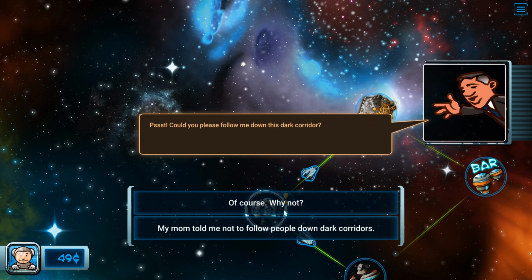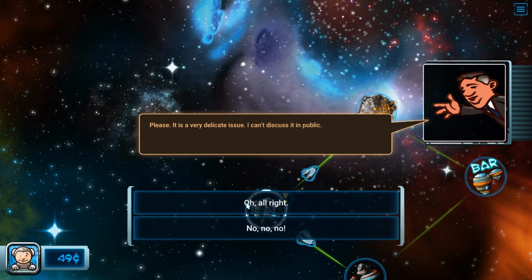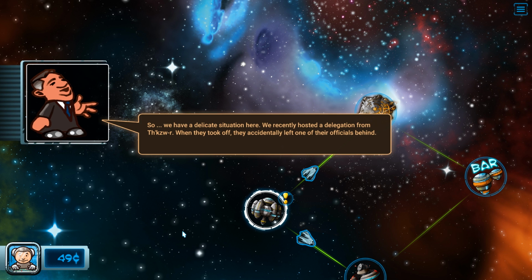So, psst, could you please follow me down this dark corridor? My mum told me not to follow people down dark corridors. Please, it's a very delicate issue. Oh, alright. Okay, thank you. So, we meet the person with very, very short legs. Or, and/or short body. Or really big head. And big hands. I don't think that's an accurate representation of human.